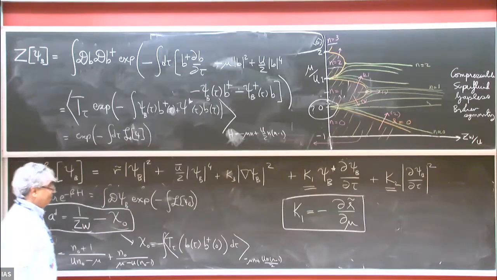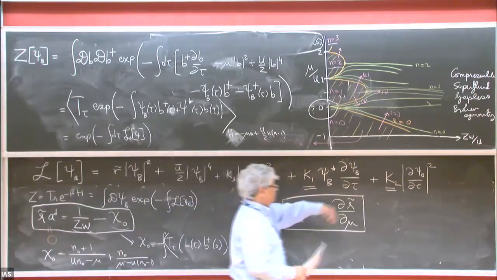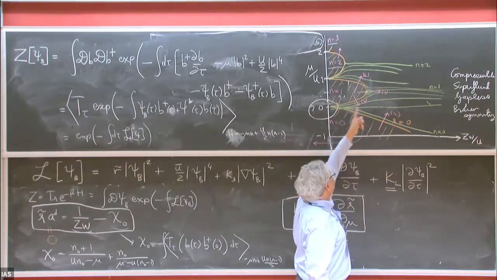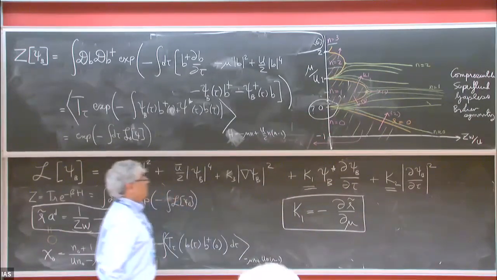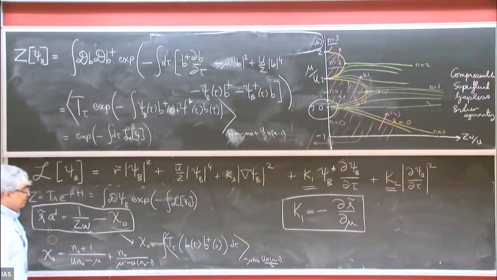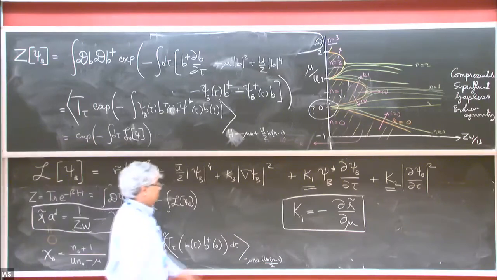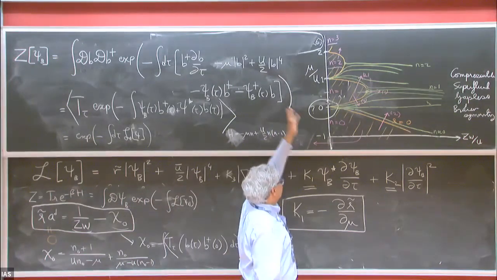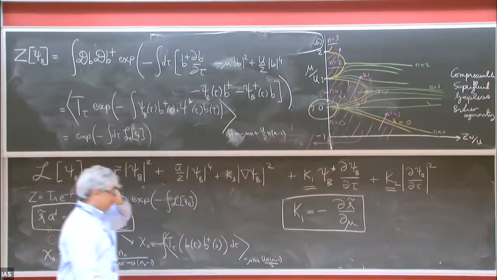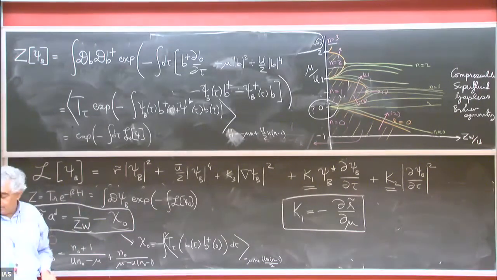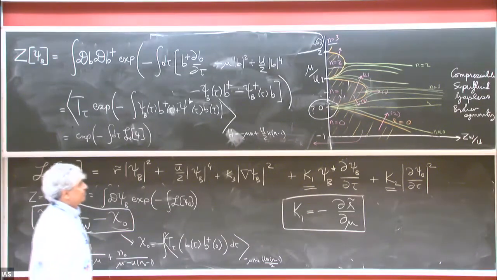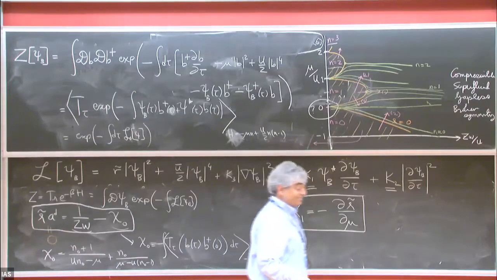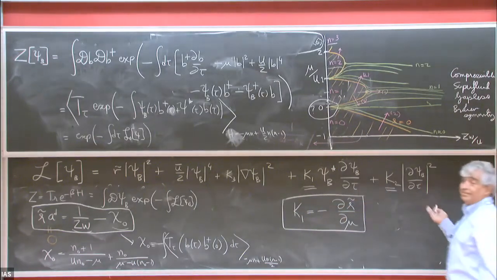And remember, the line of the phase boundary was R tilde equals 0. And the derivative of the line in the vertical axis, mu is the vertical axis here, gives you the value of K1. So where does it vanish? Well, it vanishes when the orange line is vertical. That's exactly the tips of the lobes.